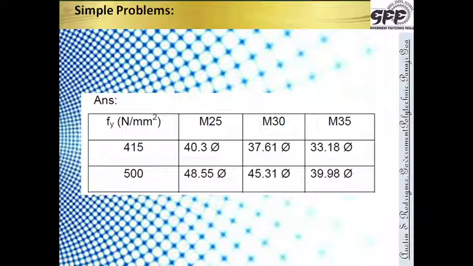Now in this case we had the bar in tension, and we had the HYSD bar. Please remember, if instead of HYSD bar, that is Fe415, Fe500, Fe550, suppose Fe250 is given, then please remember that is a plain and rounded bar. No increase or enhancement of the bond stress is permitted for Fe250 because it is a plain and rounded bar. This enhancement by 60% is permitted only for the deformed bars, only for the HYSD bars.